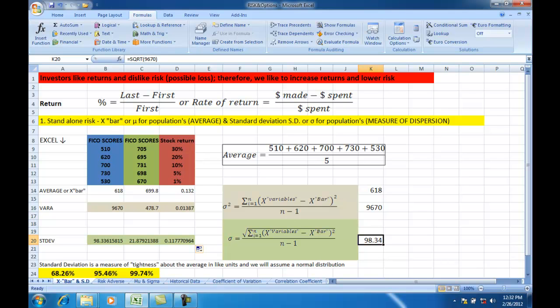What we would do in this case is, the first column, if they had to borrow money, would have to pay a higher interest rate because they have a higher risk of default, since they have a lower FICO score and higher standard deviation. Now the third column is the stock return. It tells me the average is 13.2% with a standard deviation of approximately 11.78%. If I had a second choice of a stock return that also paid 13.2% but had a lower standard deviation, I would pick that one instead.